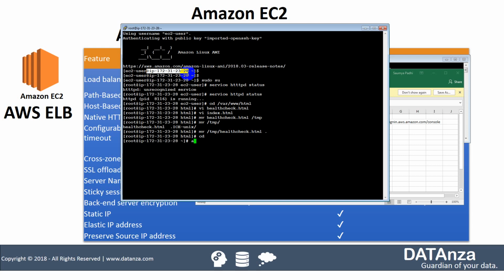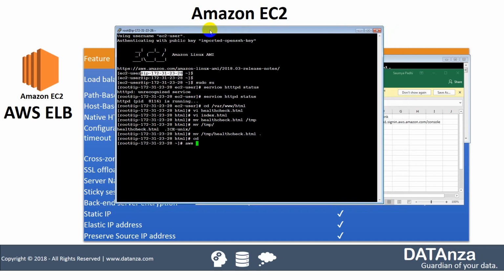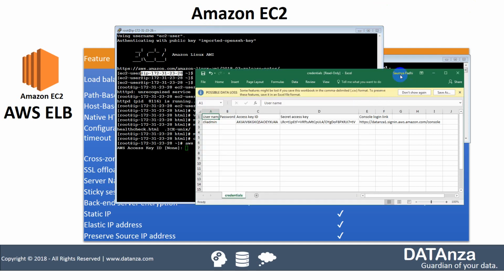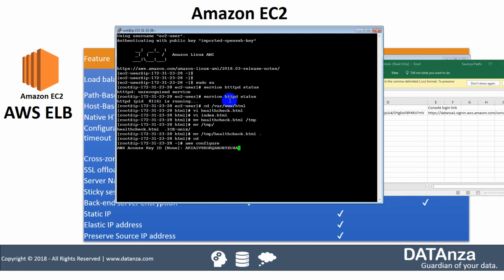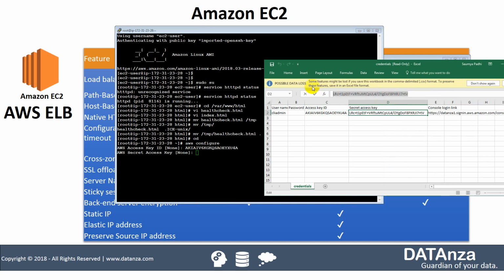So how do I configure that AWS user on any computer? It can be my Windows desktop, your Ubuntu desktop, or your Linux desktop. I'm using this Amazon EC2 instance as my handy workstation, and I'm going to say AWS configure. See, it is asking me for the AWS access ID. You want to log into the Amazon console, what is your access ID? I'm saying this is my access ID. It is going to ask what is your secret key. Here it is, my secret key.